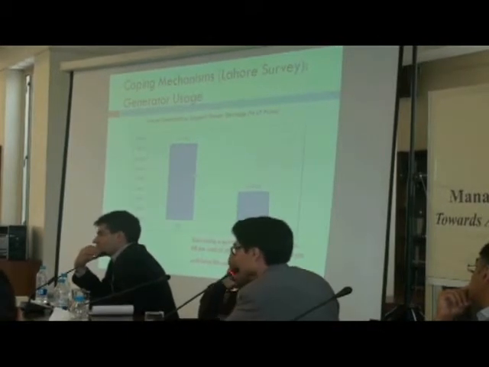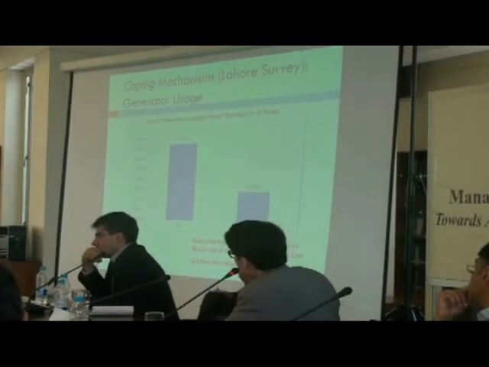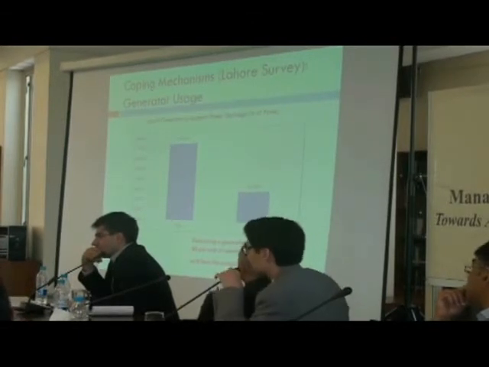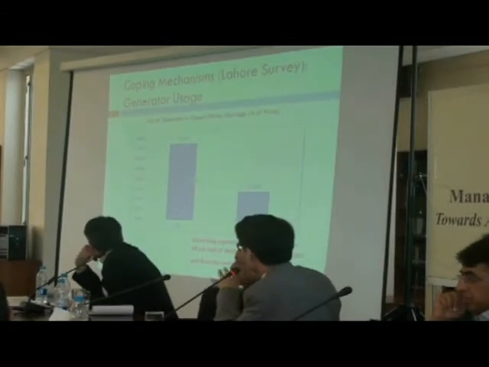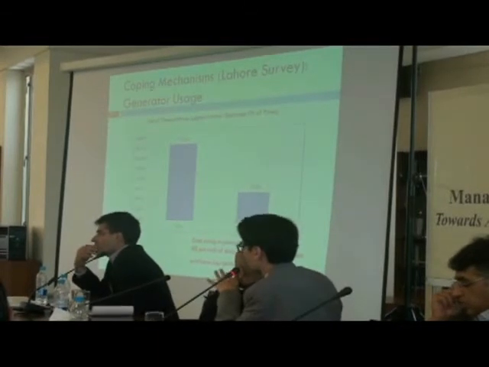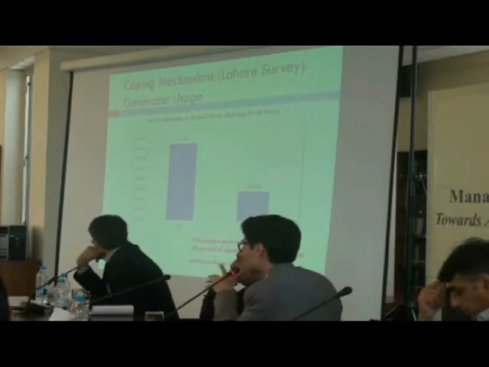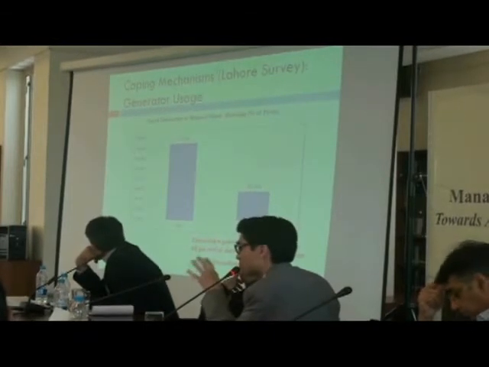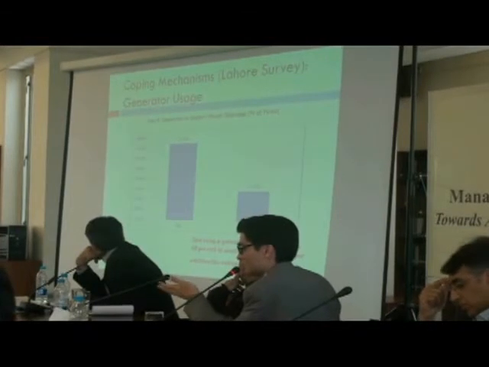What does that translate into in cost increase? So here is again a back of the envelope calculation. Cost using a generator fueled by diesel is around rupees 48 per unit of electricity relative to 13 rupees per unit from the national grid. So there's a delta of 3, a multiple of 3, if you switch over to generator usage.